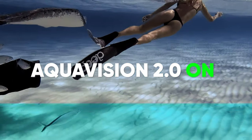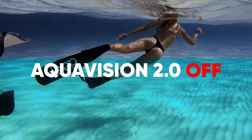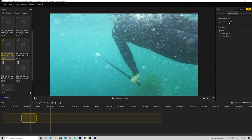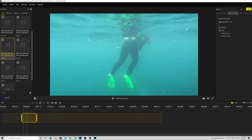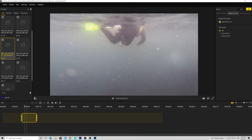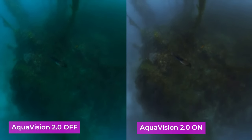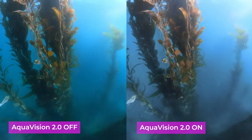In the 2021 Summer Update, Insta360 introduced a very special color setting called Awkward Vision 2.0. Let's talk about it. Awkward Vision 2.0 is an underwater correction algorithm that has been improved to make color more vivid and realistic. But is it though? Let's take a look at with and without Awkward Vision 2.0. It does take out that nasty greenish color, but it also makes the footage look really flat and lifeless.